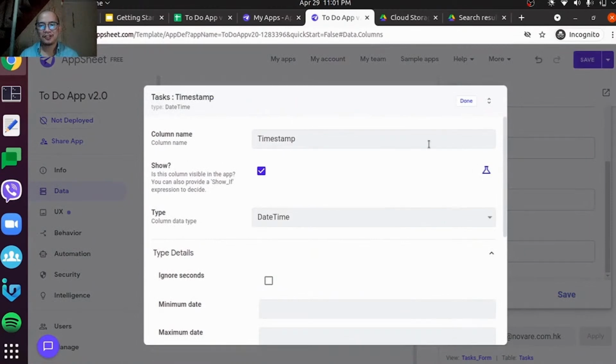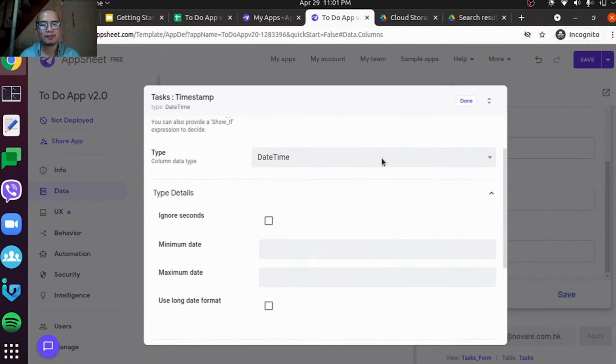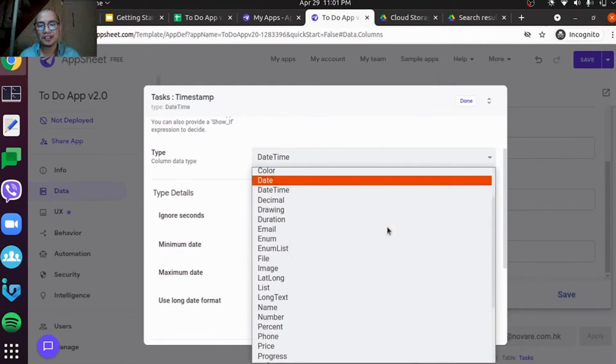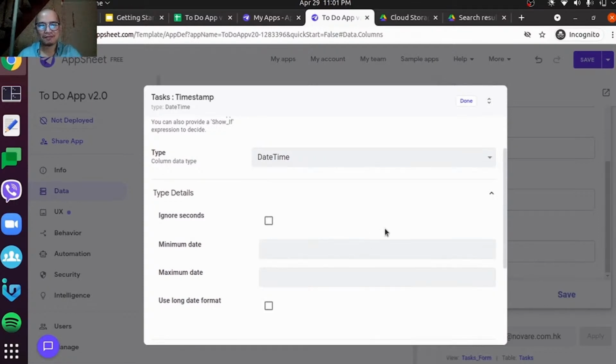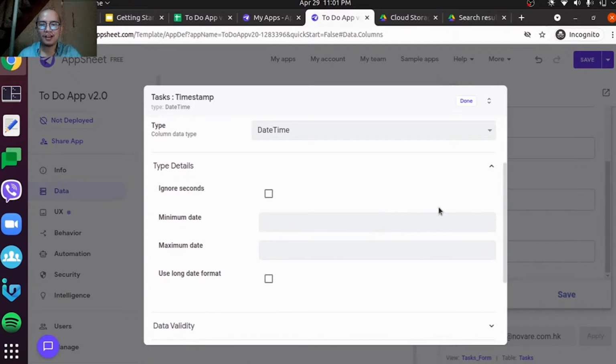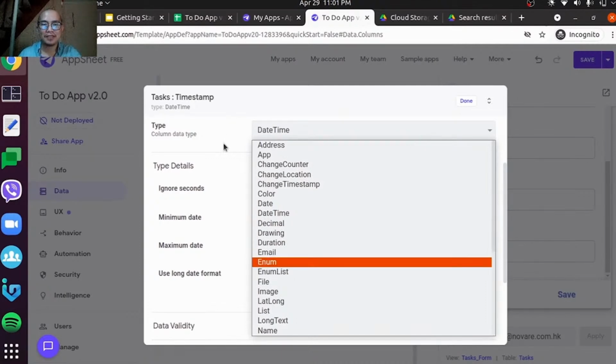Sorry. There are many ways to show or hide. We can just untick this show. And the other way is what I did earlier, clicking the task in the input or typing in the expression. Okay? Now, AppSheet supports, I think, 35 column types when we go to type. For this one, we'll make it a date time. So that's the date time. And then there are column details available. You'll notice different fields have different type details or column details.